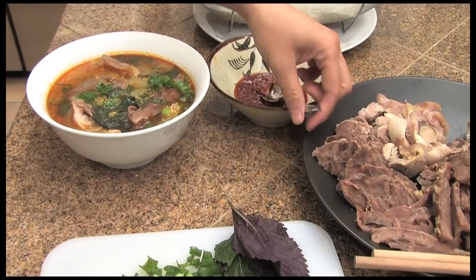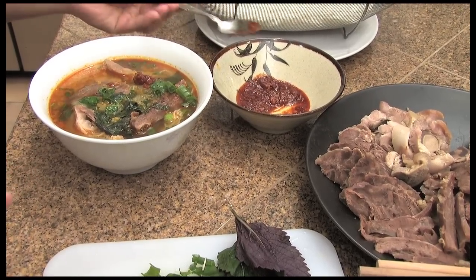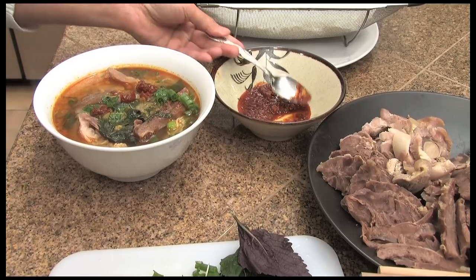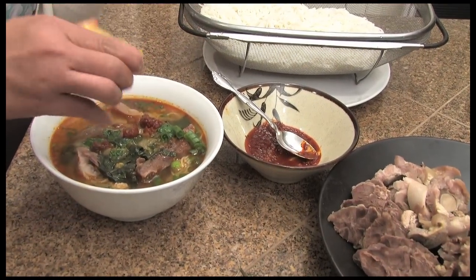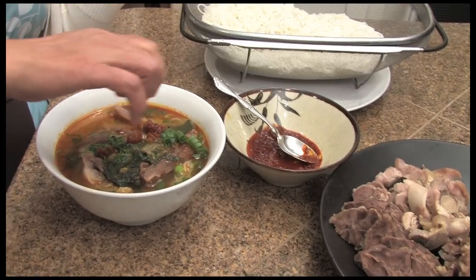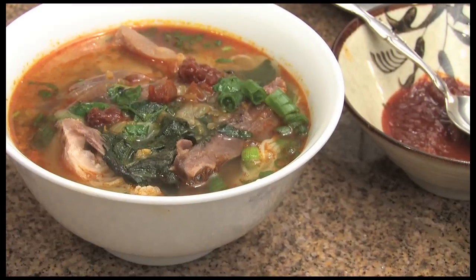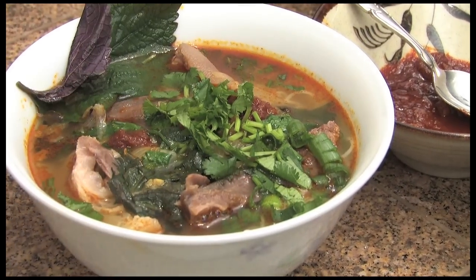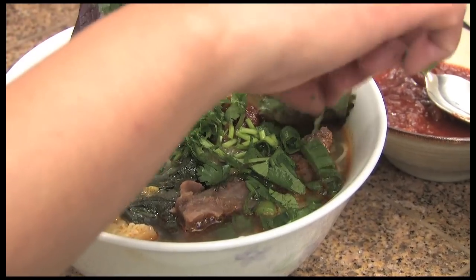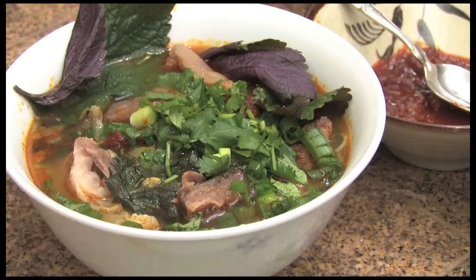Okay, I'm going to add a little bit of sate for some extra heat. A little bit more. I'm going to squeeze a little bit of lime. This depends on how sour you want it. I'm just going to add half a lime. Rinse. I like a lot of extra green onions. This is my bun bo Hue dish.